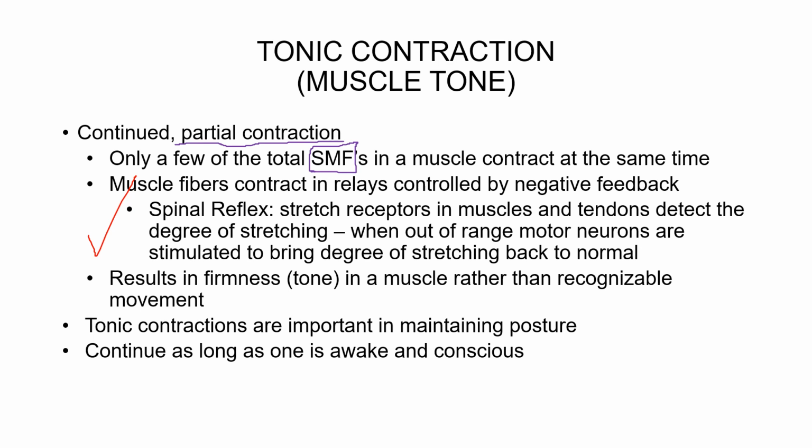So what this results in is a tone or a firmness in your muscles at all times. Once again, feel your calves, feel your back muscles as you're sitting in your chair or lying in your bed. Feel the muscles in your neck. They all have somewhat of a tone to them. A lot of these contractions, especially in your hips, glutes, pelvis, lower back, and abdominal area, and the muscles in your neck as well, have the main job of maintaining posture. So if you're sitting, standing, or even lying down on your side, some of these core muscles are still engaged to an extent. And you can read at the bottom bullet point, they continue as long as one is awake and conscious.